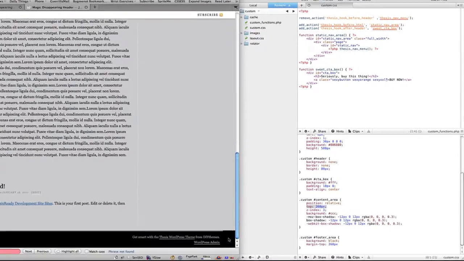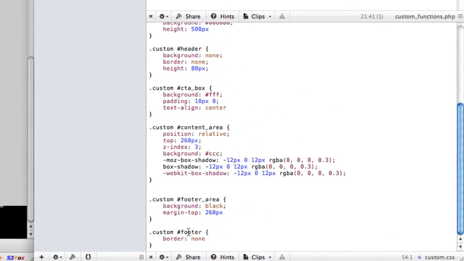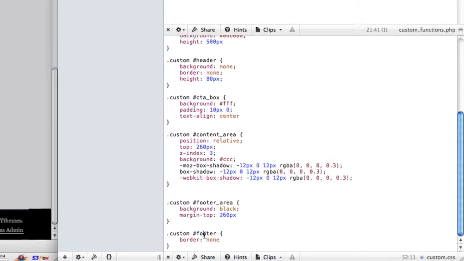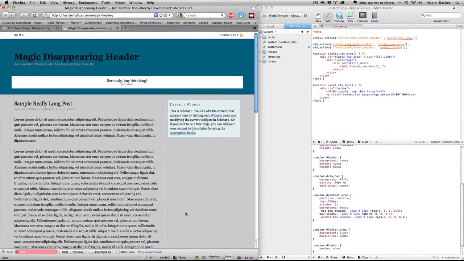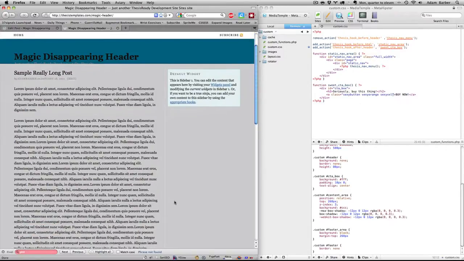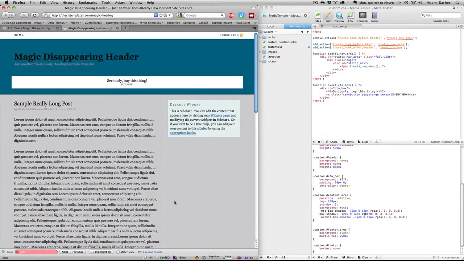The last thing we'll do here is to remove the footer's border. Save and refresh, and there you have it. This is a fairly straightforward thing to set up, but a very cool effect. Certainly one that will catch people's eyes when they come across your page. It's something you don't see all that often, so you'll definitely stand out with this on your page.